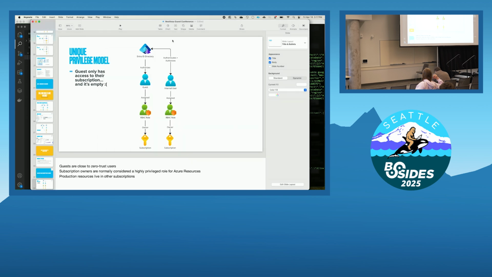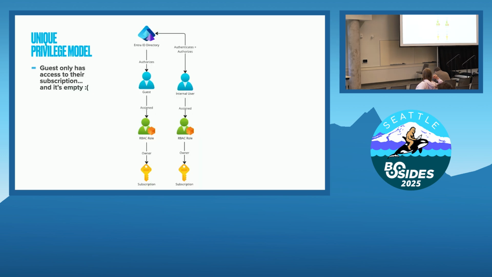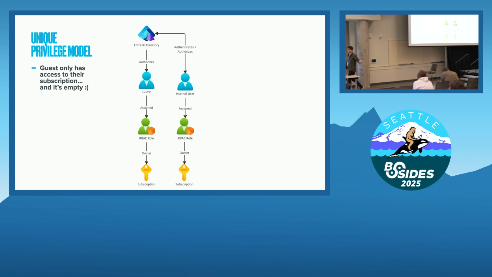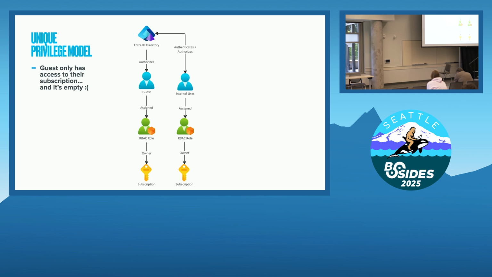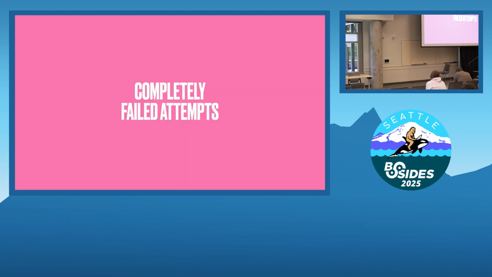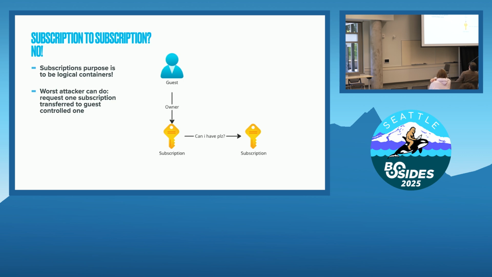So yeah, we are king of the castle, but our castle is empty. So the question is, does this hold up? In terms of trying to abuse this, the first thing I tried was seeing whether subscriptions act as security boundaries. And going from subscription to subscription, yes, they do. This is their intended feature.